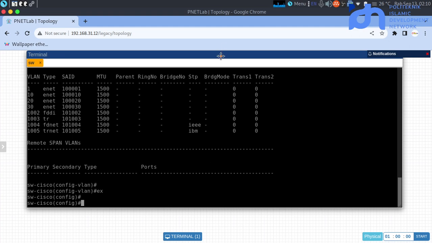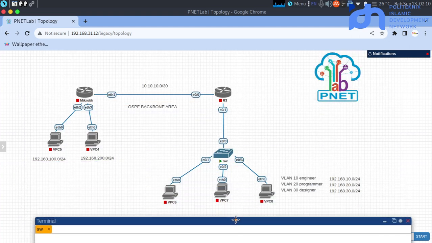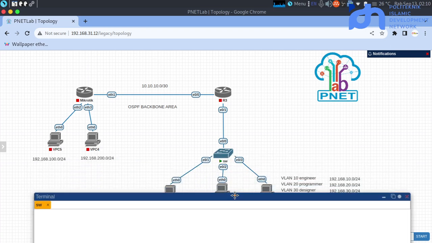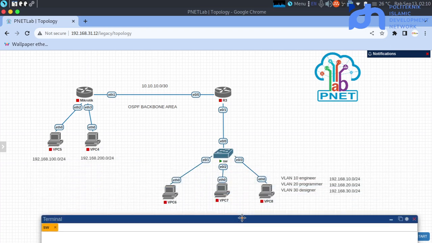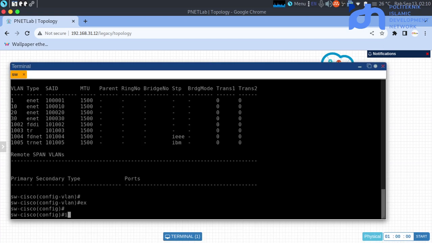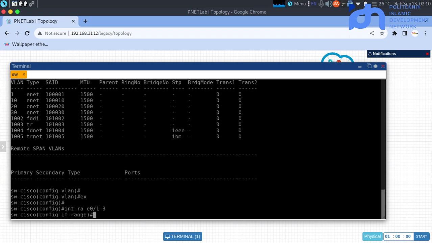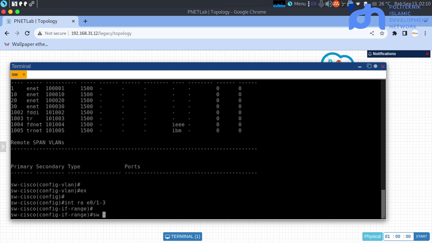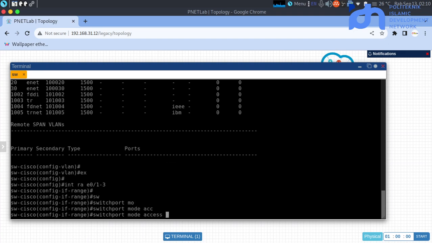So go to the interfaces directly connected to the clients. These are interface Ethernet 0/1, 0/2, and 0/3. Interface range Ethernet 0/1 until 3, switchport mode access.